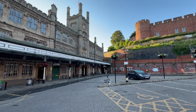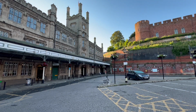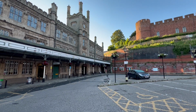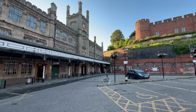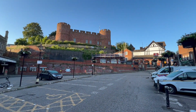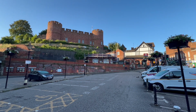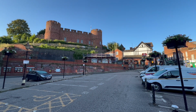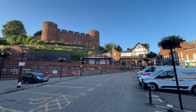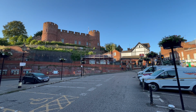There we go, Shrewsbury Castle in the distance. Red sandstone. Most of the buildings built out of red sandstone around here, which we get locally. Used to be shipped down on the river from Grinshill. Beautiful building, built around 1070, as most of the castles were in Great Britain, due to William the Conqueror. And you'll also see a lot of black and white buildings around here as well, Tudor buildings.